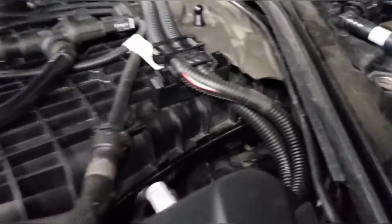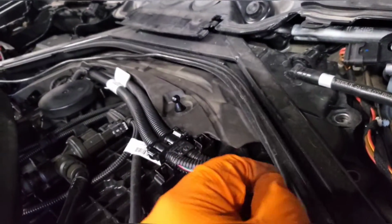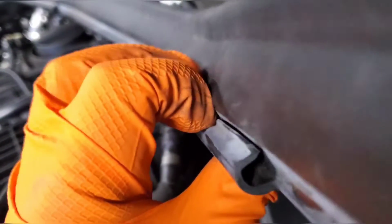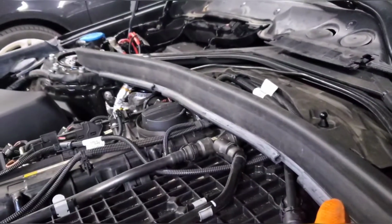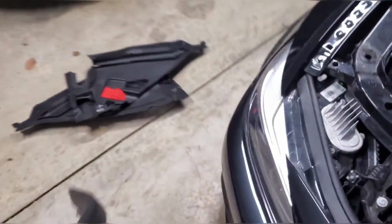The other thing to keep in mind is this black wire is tucked into the front. So what you need to do is pull this back, just fold it back all the way from edge to edge to pull the wire out, and then leave it in the engine bay, and you can just remove the gasket.